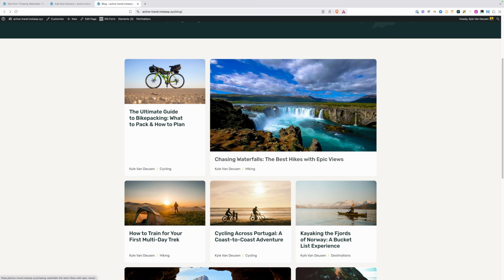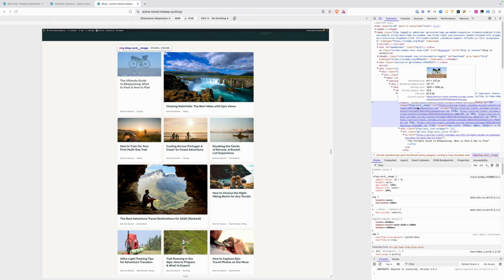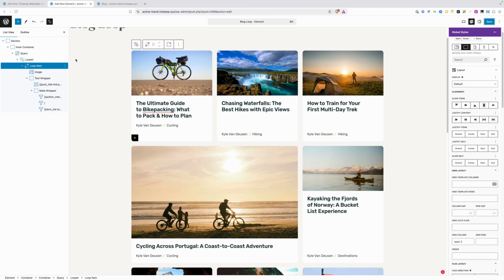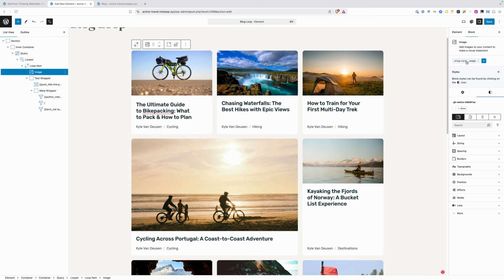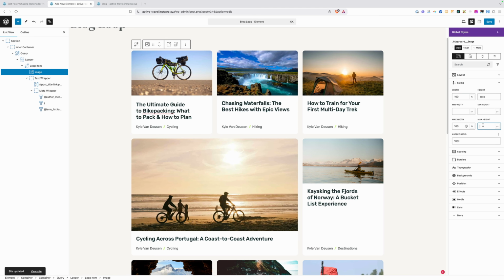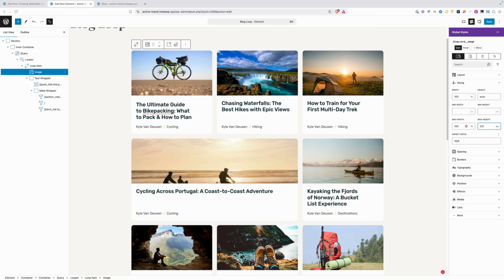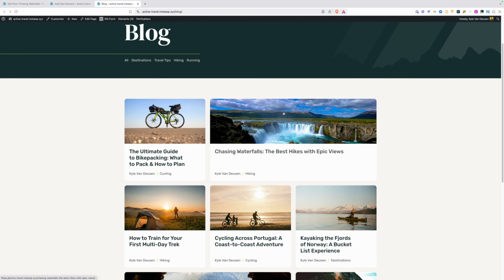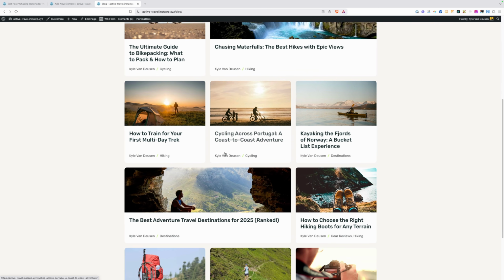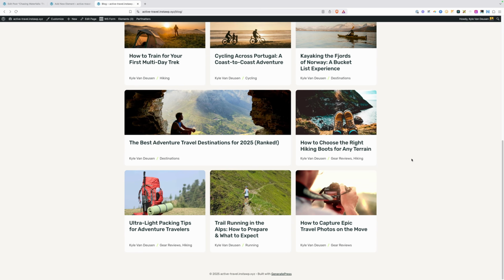So to fix that, I think I actually want to restrict the height of this image to only be a certain amount of pixels tall. So I'm going to go ahead and select this image over here, and we can see that this image is about 231 pixels tall. So let's go ahead and jump out of the inspector and back into our editor, and we'll go to our image, make sure we select that image class, and here all we need to do is set a max height of 231 pixels. And if we go ahead and hit save, and refresh on the front end, now we can see on this card that's spanning 2 columns, the image is only the 231 pixels tall, which matches the images next to it, and I think it gives it a better look in this case.